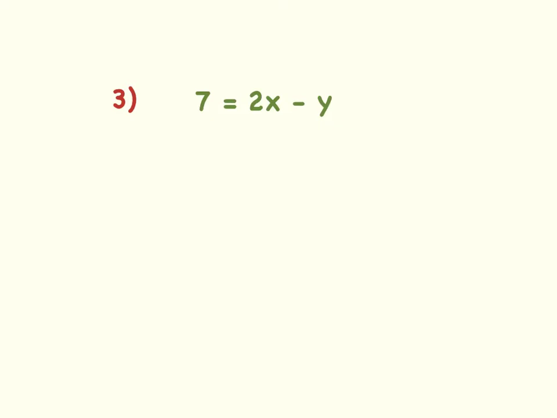Number 3, go ahead and pause this video, alright? And I want you guys to go ahead and try this one on your own. But I will give you one helpful hint. Notice it's written in a sense backwards. So there's nothing wrong with you rewriting the order. 2x minus y equals 7. Okay, it still means the same thing. I didn't change anything. I just flipped the different sides on the equation sign. So pause and work it on yourself and see if you get this right.